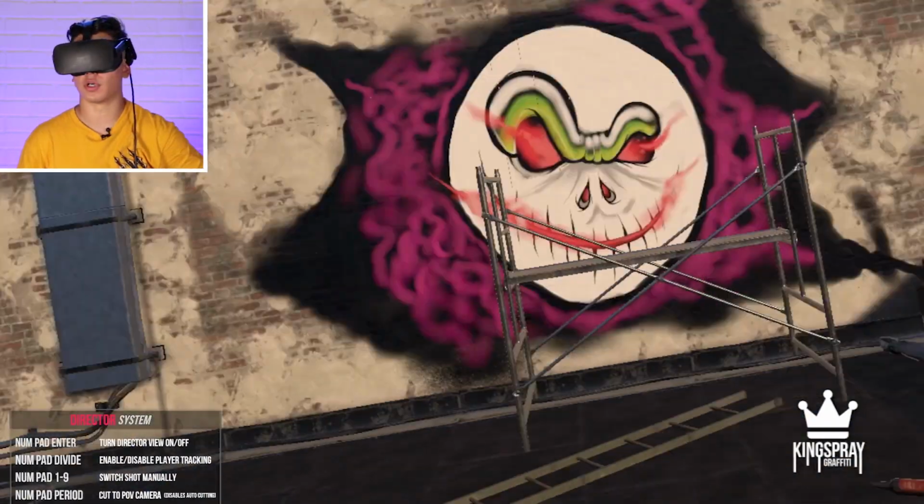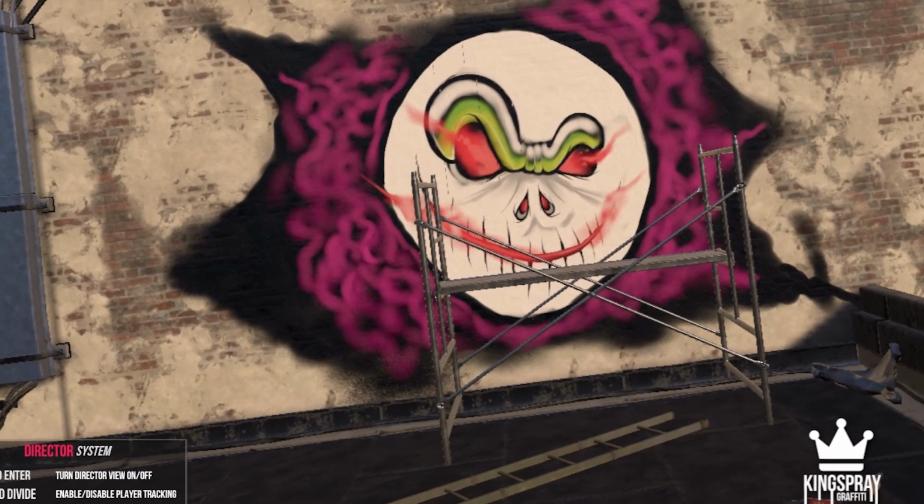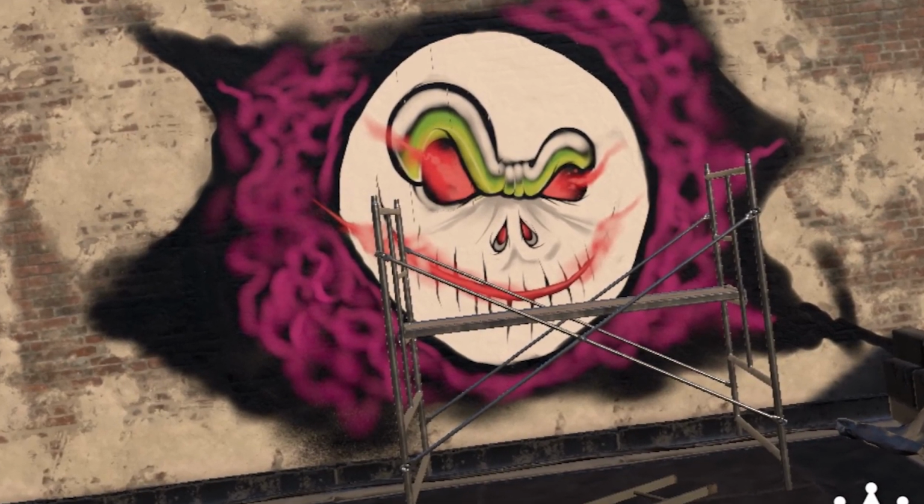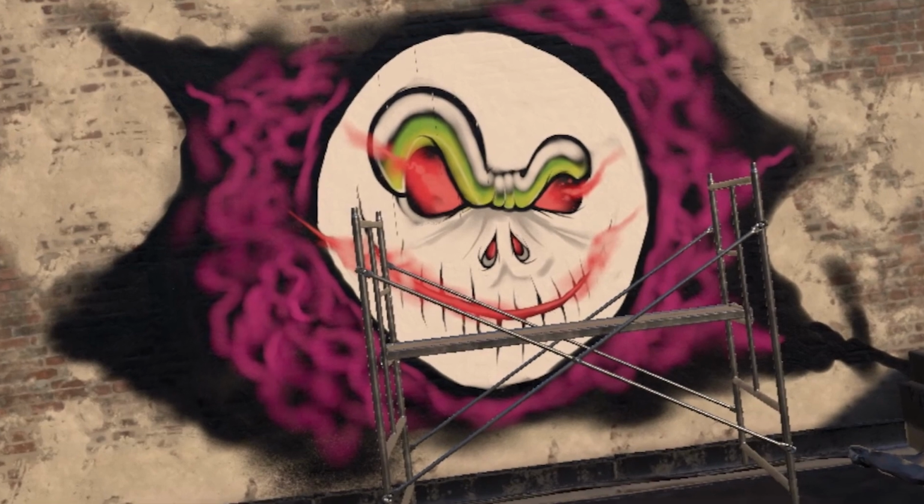Oh, all right. So, ran out of time. I really wish I could have added more details. I kind of shot myself in the foot with going back and forth on the mouth, but I think it was still coming out great. I think the fade effect was coming out really cool. I just had a great time overall.